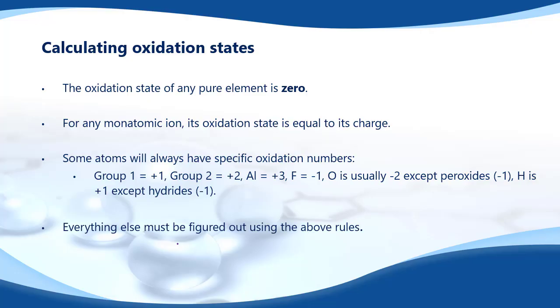So let's say, for example, I wanted to do potassium permanganate, so KMnO4. Potassium is in group 1, so its oxidation state is +1. Oxygen, it's not a peroxide, so this is -2. Manganese, I have to figure out, right? So there are 4 oxygens, so 4 times -2 is -8. Adding the +1 from potassium gives -7. To cancel out the -7, because there's no charge over here, this manganese needs to be +7. So that's as easy as it is to figure out oxidation numbers, right? Just follow the rules and then figure out whatever's left over.